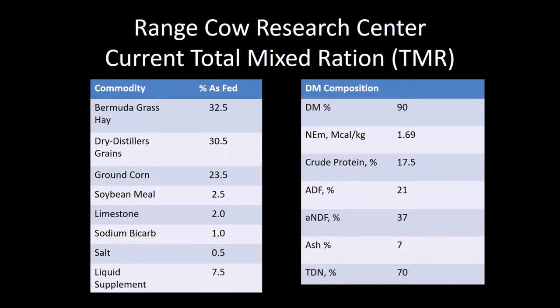This is just an example of a ration we're using right now in our dry lot program here at Oklahoma State. There are a thousand ways to go about this, and we just encourage people to work with a nutritionist to come up with a ration that works best in their situation. About a third of this ration is Bermuda grass hay. A key to this program is having some sort of roughage source that basically provides health and safety to the cow's rumen. You cannot just feed straight grain — rumen animals are not made to handle that very well — and you'll create acidosis and founder if this is not taken care of.